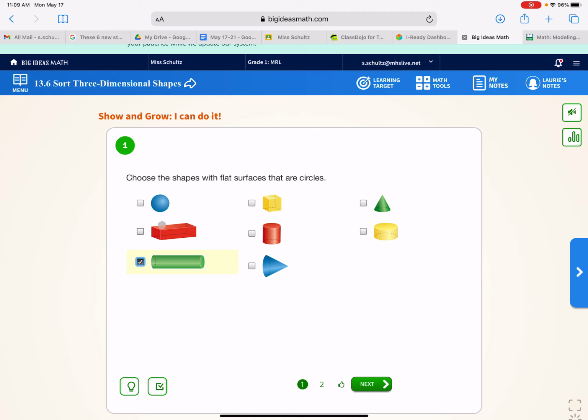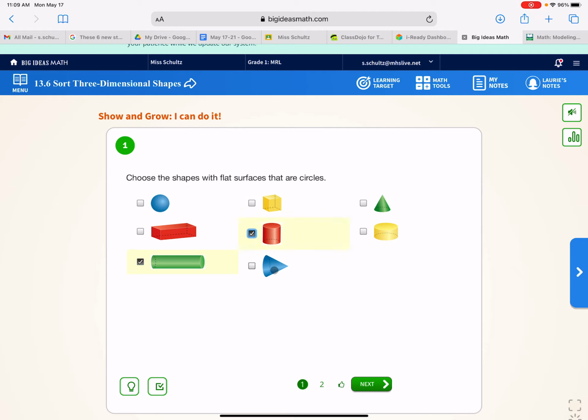But the reason I skipped it is, is it a circle? Do you see any curved surfaces? No, you do not. And then if you go over here, you have a shape of a cube. Do you see any circles in the cube? No. What about here? You see some curves, but they are also flat surfaces. So this is an example.